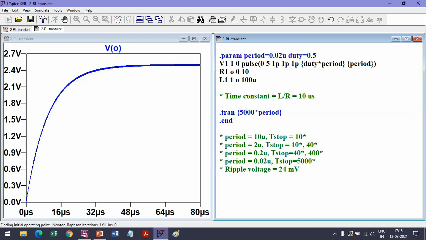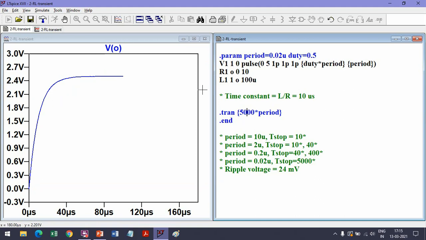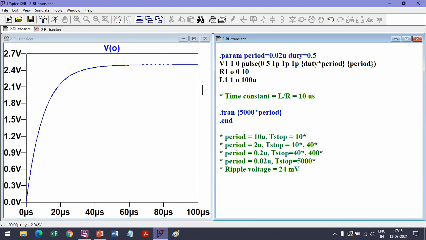and see. Okay, so what do we see? What we see is that when the period is made very small, the output voltage eventually is basically 2.5 volts, and it basically looks like a DC voltage. So we have been able to obtain basically a DC voltage by switching an inductor back and forth between 0 and 5 volts. Of course, I say basically because this is actually not a DC, right?